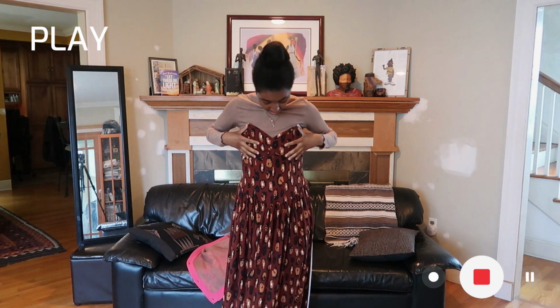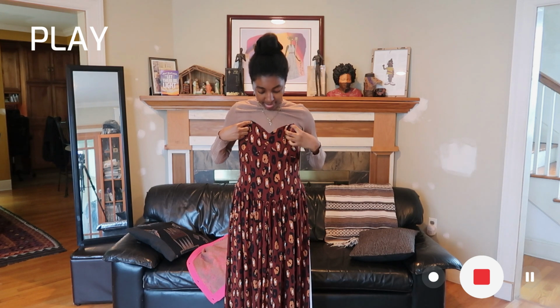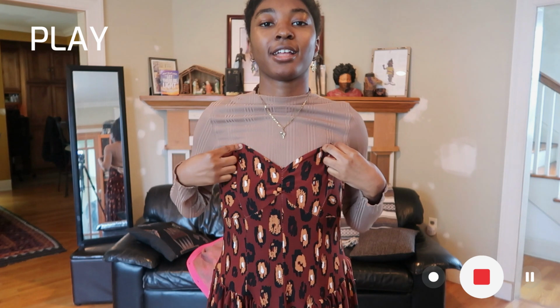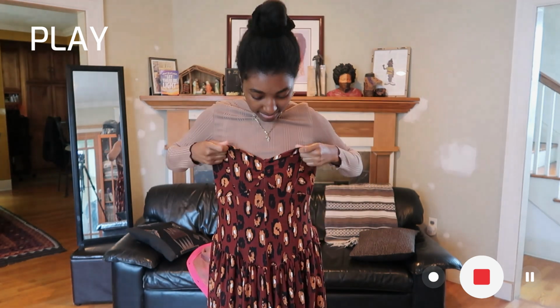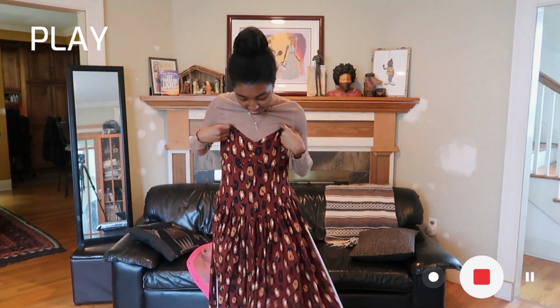I finished the base part of the dress for the prototype. Obviously there's going to be straps on this dress, but I didn't cut them out because I sort of just wanted to go straight into the final fabric after this prototype and not spend too much time on the sample. But I like how it's looking.